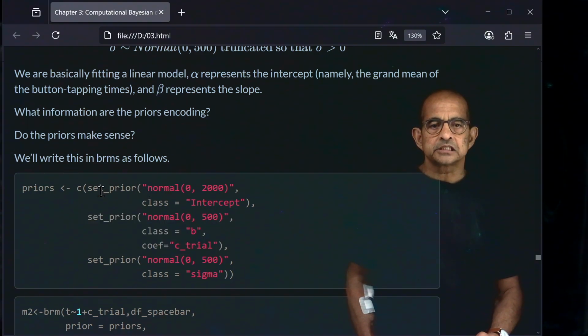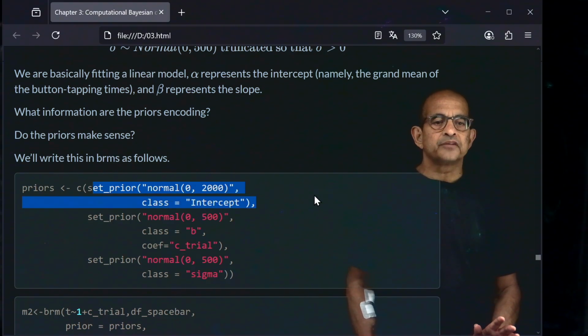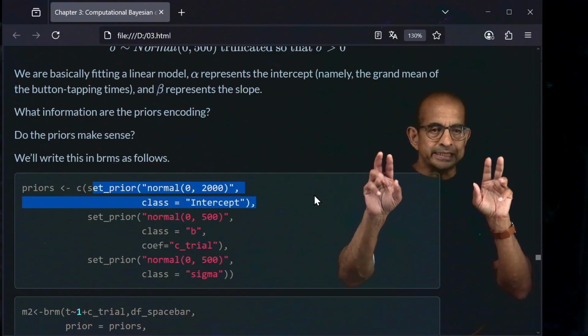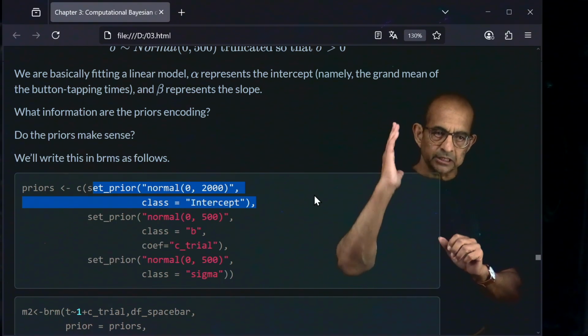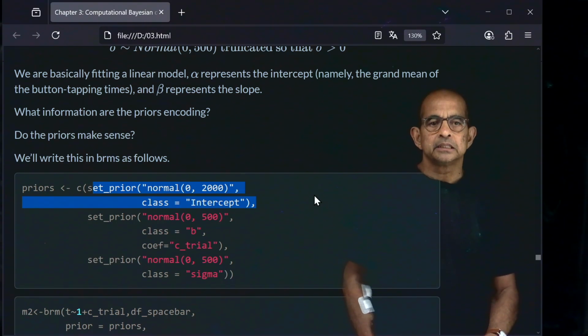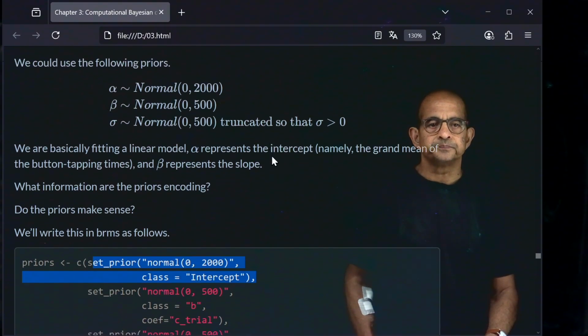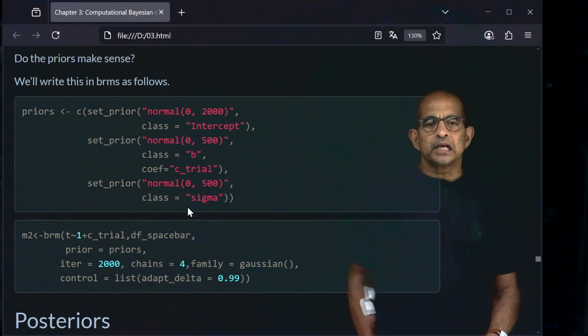Here, in the first specification for the intercept, I just have to say that the prior for the intercept is such and such, because the word intercept is a reserved term in BRMS, and so when you say intercept, it's clear that we're talking about the alpha term in this model here, right? This alpha term here. Okay, and then you have the third part, which is the prior for the sigma, which is all familiar. And so we fit the model.